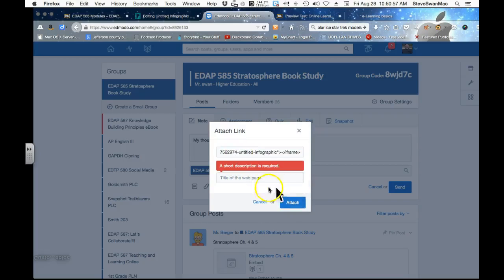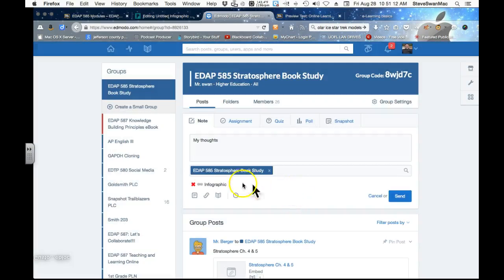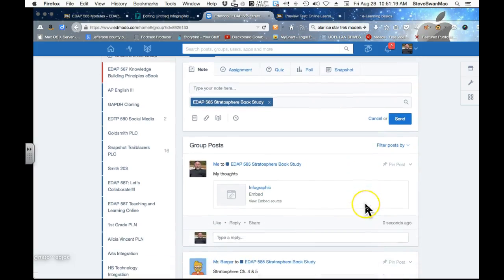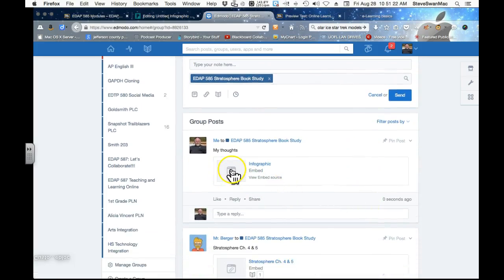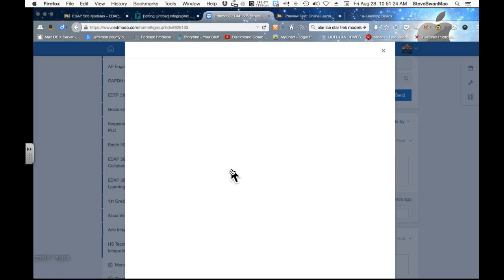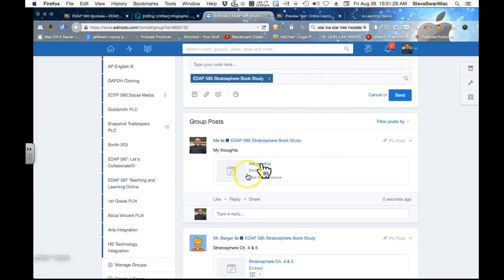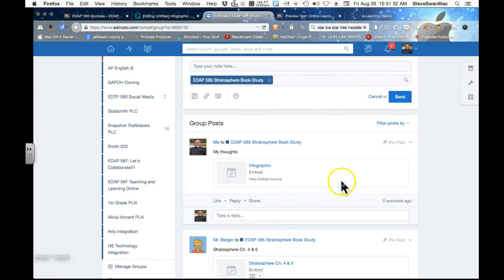And attach. And I'm going to say info. There we go. And now I have my infographic here. And when I click on it, it opens up and I can see the infographic that I made. It's as simple as that.